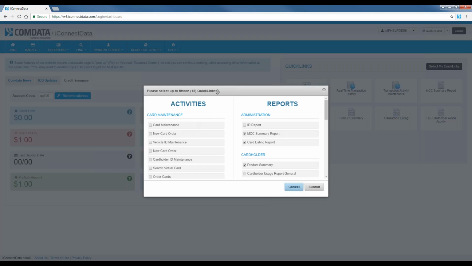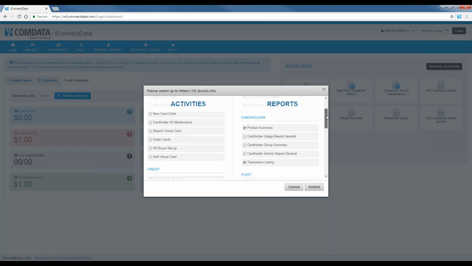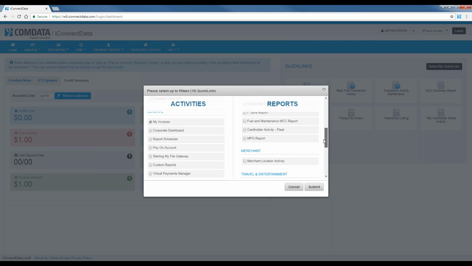Quick note, you can have up to 15 of these saved on your home page there. And the way they have this organized is essentially you're going to have your various activities in the left-hand column, which will be different features found in the Manage tab. And then the reports over here to the right will be in the right-hand column. And these will be various reports found in the Reporting Report queue. Now, keep in mind, not every feature under the Manage tab is available as a quick link, and not every report is available as a quick link. But there's many popular reports that we have made quick links, so feel free to comb through this once you've gotten a little bit more familiar with the website and you want to find those options.